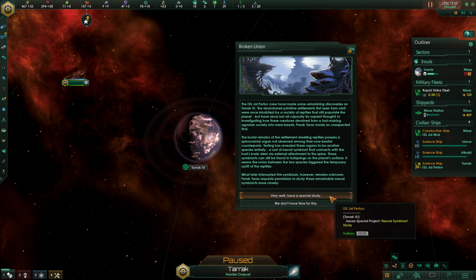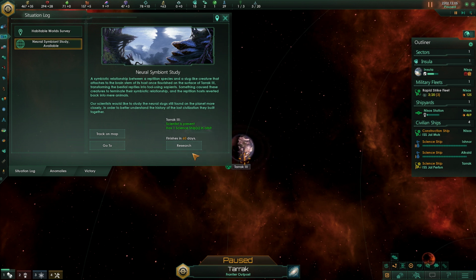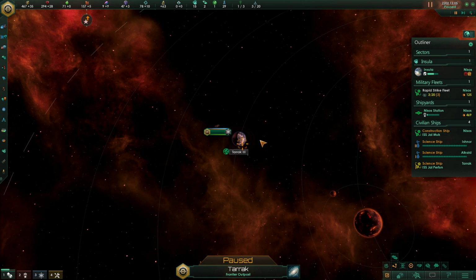You're telling me we can get brain slugs? Situation log revised. Of course. I want to research the natural symbiotes. Plug them in. Can we teach the natural symbiotes about capitalism? I'm on board if we can.